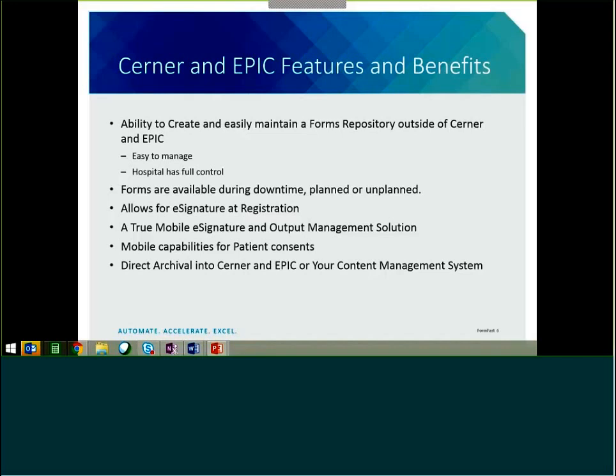So the solutions that we're able to bring to Cerner, Epic, and Siemens are significant, not only from a cost-saving standpoint when you look at reducing scanning costs and getting time back to your registration folks, but also from a caregiver standpoint. You're giving instant access to your caregivers, which I think is really the world to me and to the patients in your hospitals that desperately need that care. So that's just really a quick snapshot.